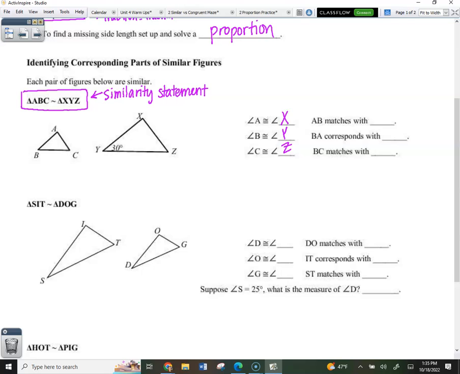Look at the next part. Side AB matches with, meaning corresponds to, pairs with, what side from the second triangle? XY. It's as simple as reading it in the same order. So AB is right here, XY is right there. I do want to put the little lines over it to show we are talking about the side. You fill in the last two. Right here. Fill in these two.